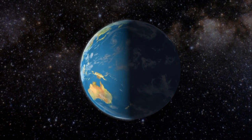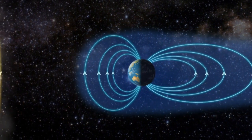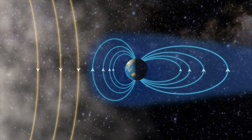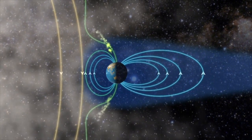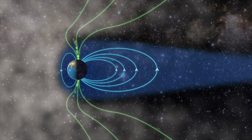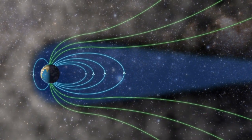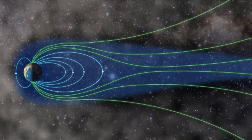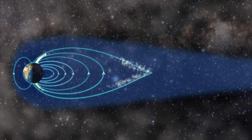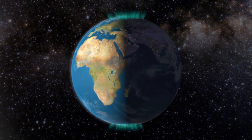When the solar storm reaches our planet, something strange happens. An invisible shield — the Earth's magnetic field — deflects the storm. The magnetic fields couple together and create a funnel where the gas streams down on the daylight side of the pole. This is the daylight aurora. The magnetic fields stretch further back and couple together, the magnetic rubber band breaks, and gas from the solar storm streams along the magnetic lines towards the poles on the night side. This is the nighttime aurora.